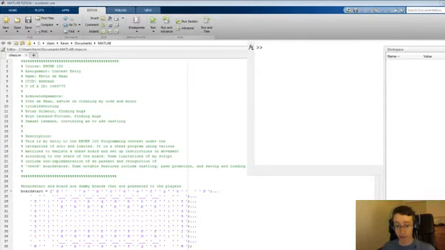I'm entering the ENCMP 100 programming contest under the categories of solo and limited. For my contest entry, I have a chess emulator written in MATLAB, using MATLAB's matrix functionality to create and modify matrices that emulate a chessboard.